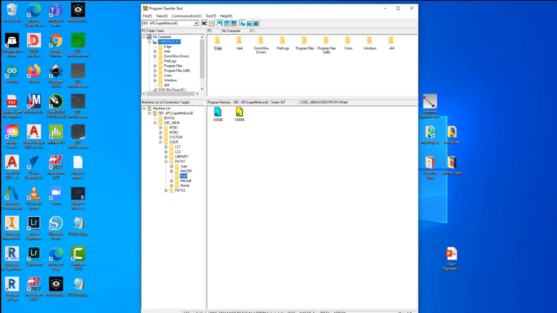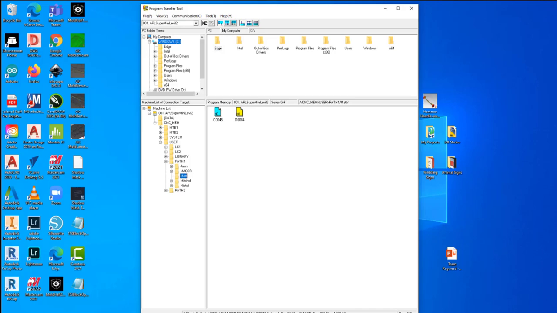If it is larger than the available memory, it will still download the program to it. You'll see it'll look like it's successful. You can access it on the machine, but at the point that it ran out of memory, it'll just stop writing lines. So if you go to run the program, it will probably run fine right up until it gets to where it ran out of memory, and then it quit writing the program to the machine, and then it'll just stop moving. It runs out of commands, and I don't even think it alarms out. The machine just kind of sits there because it's waiting for its next command. So just be aware, if you get a memory message, you don't just dismiss it. It may look fine, but you're going to need to clean it up, make your file smaller, clear up some memory, something.